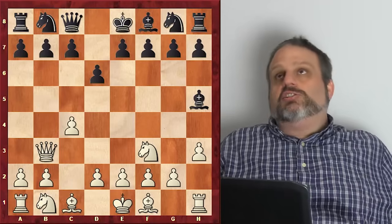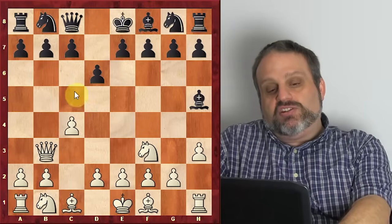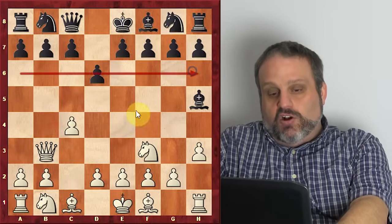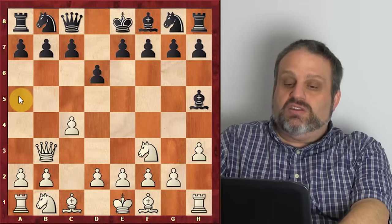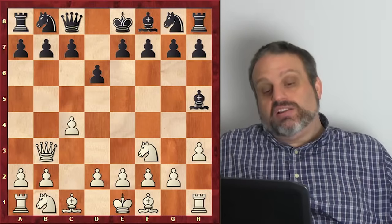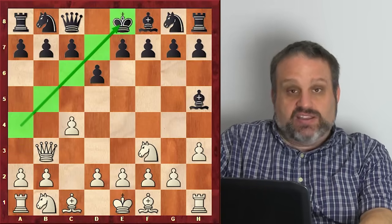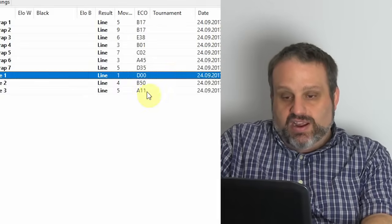Okay, so when your pieces are loose, which by the book definition means they're not protected, and by my definition means they're on the 4th and 5th rank, that's when you lose pieces. Because when your pieces are on the 3rd rank, they're almost always protected. It's possible to lose them, but it's hard. On the 4th and 5th rank, which is usually a good square for your piece, they're not protected, you might lose them, especially when your king is open. That's an open king. All those moves are check. In fact, the audience suggested 2 of them, the ones that were legal. And black lost, and he cried.